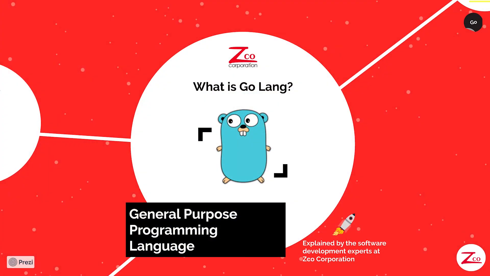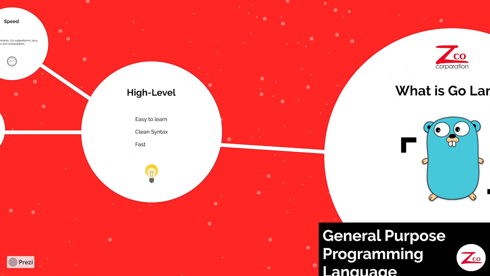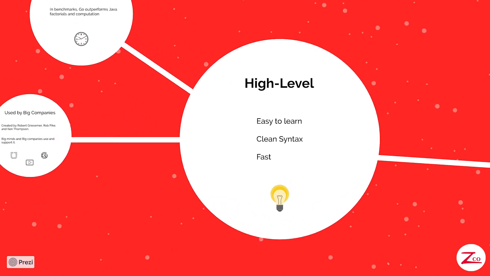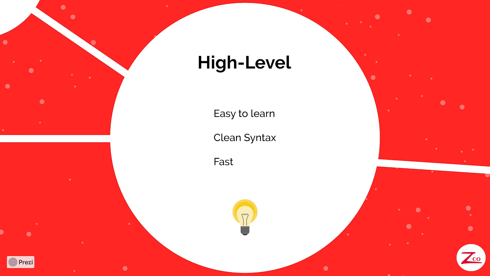Looking to help bridge the information gap about different development technologies, I want to sit down with one of my project managers and discuss the Go language, or Golang. Today I want to cover where it's used, how it can be useful, and some core benefits associated with it from both a development standpoint as well as for app performance. At a high level, what are some of the pros of using Go?